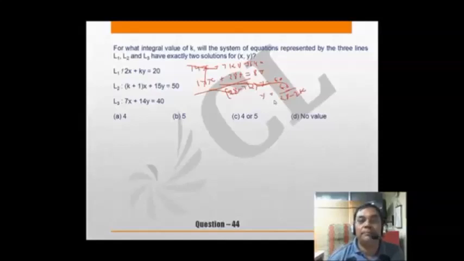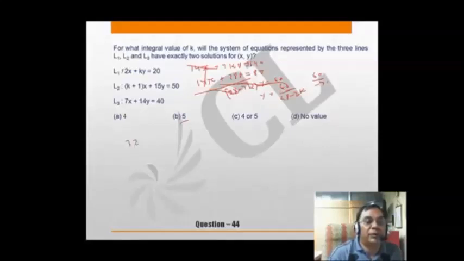Okay, now from the answers I'll just start checking it out. Y is equal to 4. If I put it, 4 into 7, 28, 0, it cannot be there. Minus 2. Okay, 4, because 28 minus 7k will become 0, so that means y is undefined, cannot be there. If I put it 5, 28 minus 7k, that means 35. 60 upon minus 7.